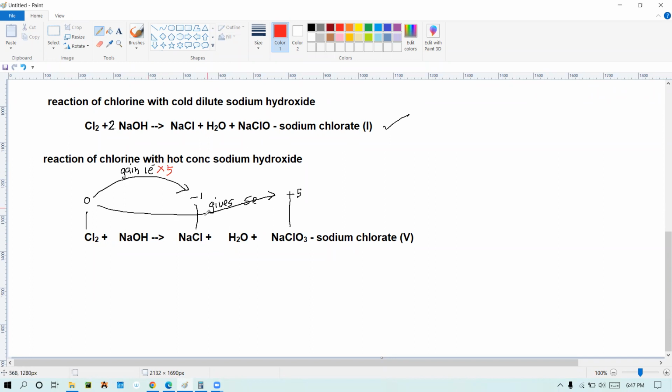When you multiply by 5, we have to multiply the sodium chloride also by 5. That's the biggest thing we have to do. Now we can see, because we have 5 sodium here and 1 sodium here, altogether 6, you write 6 in front of sodium hydroxide. Now sodium is balanced. Let's see chlorine. On the right-hand side, we have 5 chlorine here, 1 chlorine here. So I write 3 over here. And then we'll see to balance water or hydrogen. On the left-hand side, we have 6 hydrogen. So I write 3 in front of H2O. This is a balanced chemical equation.